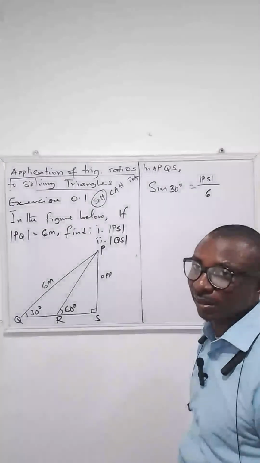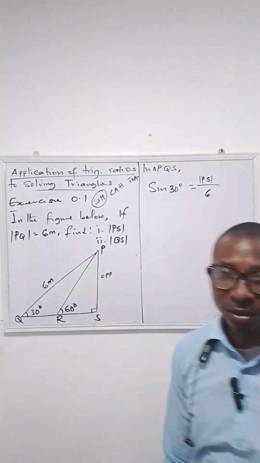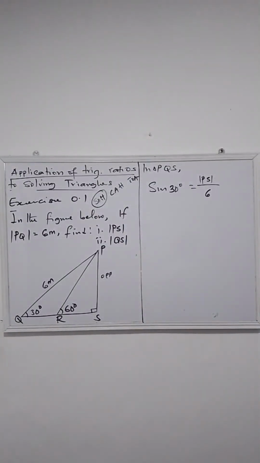Now, what is sine 30? That one is very cheap. Is anybody telling me what sine 30 is? Drop that in the comment section. I expect everybody now to know that. What is sine 30? That's very simple. Sine 30 is what? I can see someone dropping an answer. I expect everybody to drop an answer for that.